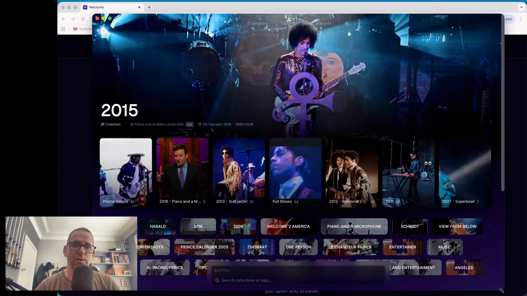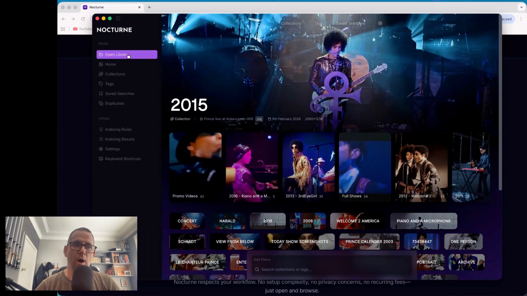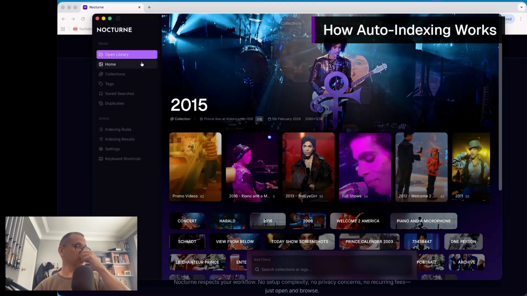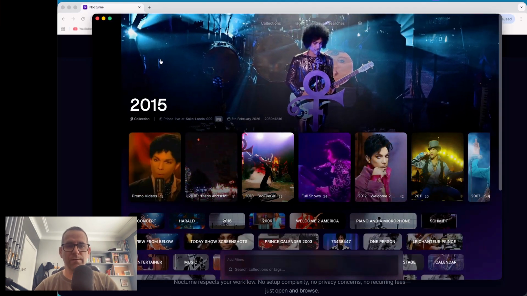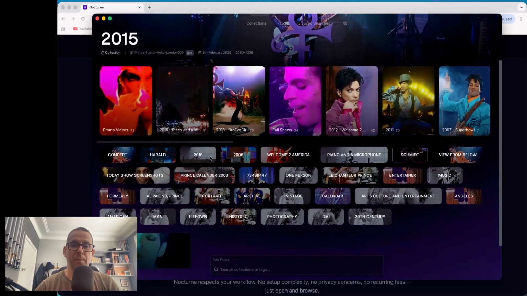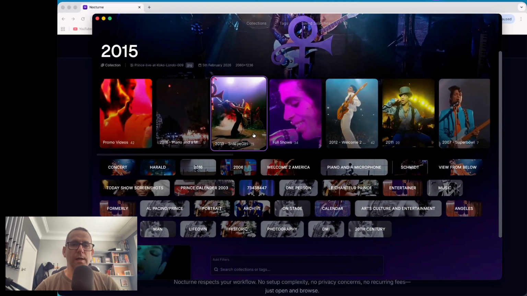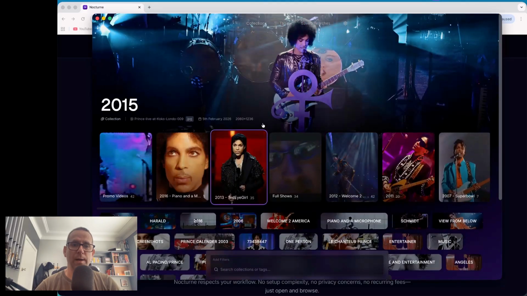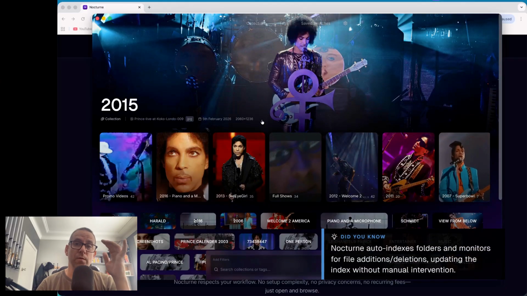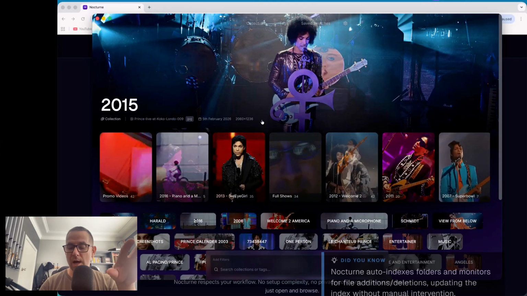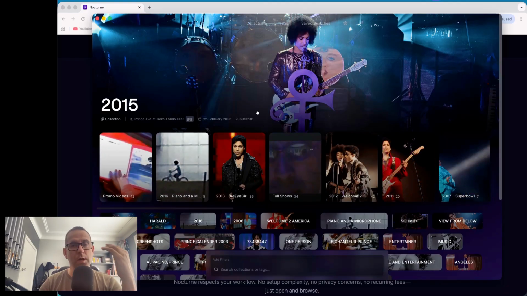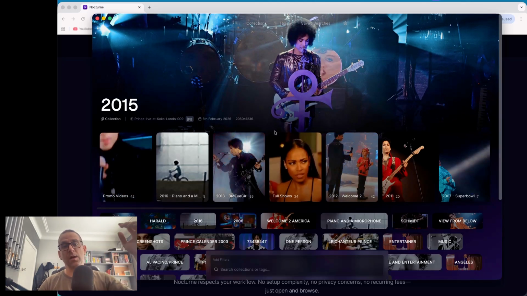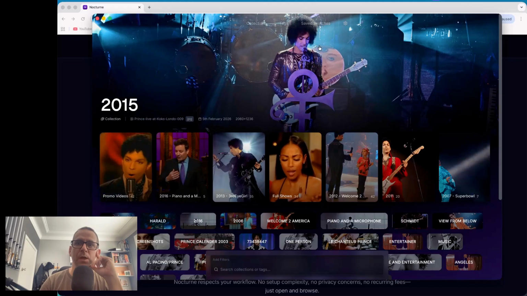So when you open a library for the first time, which is just a folder on your hard drive, it's going to index it. So it's going to go through every photo and video, and create an index so it loads and displays very, very quickly. If you add or remove photos in the folder you've opened, it will automatically re-index those. So if you've deleted stuff, it will take it out of the index. If you've added new stuff, it will add it in.